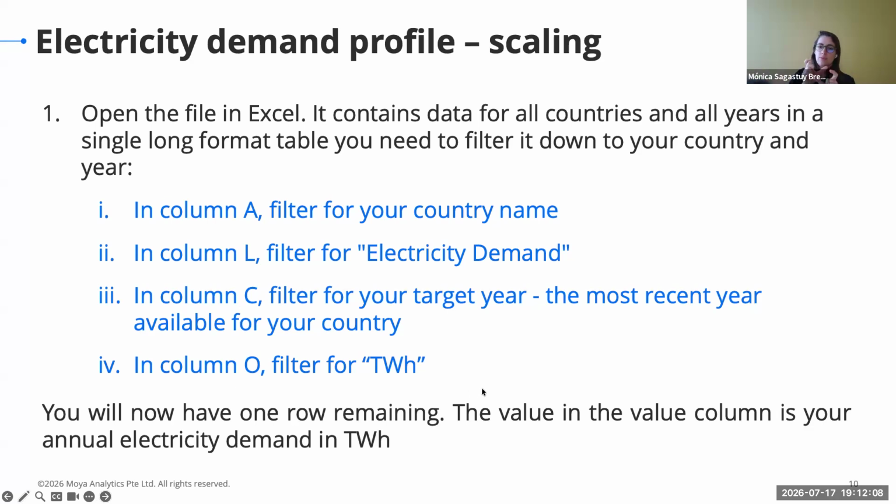So you'd have to get the ratio from the total from 2015 to the version that you want, and then you can multiply that to scale the profile. And you'll basically have, if you were to plot it, the same shapes, but one would be larger than the other depending on the scaling that resulted from getting this. Like I said, this can be for the most recent year available, or it can be from projections into the future, depending on the assumptions that you're going to be looking at.